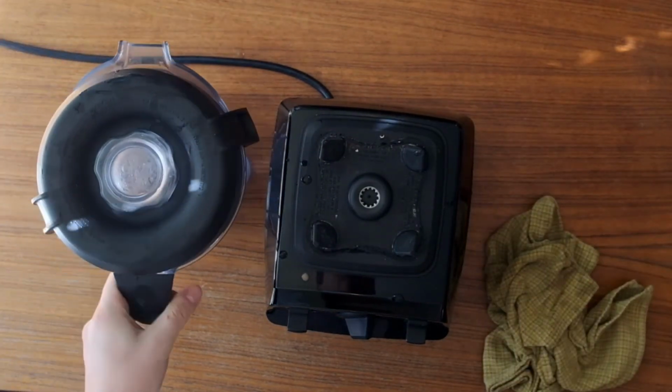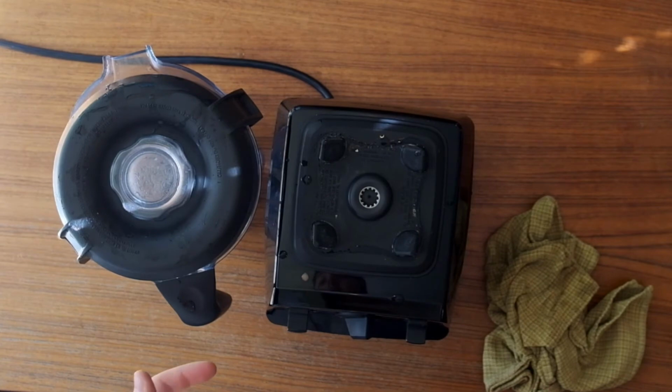Super easy. You don't really have to do any washing, which is the part I love.